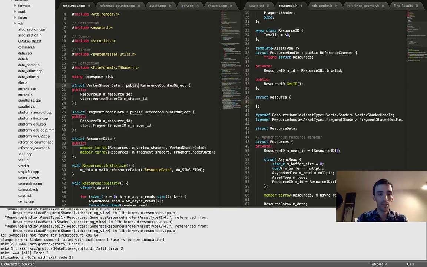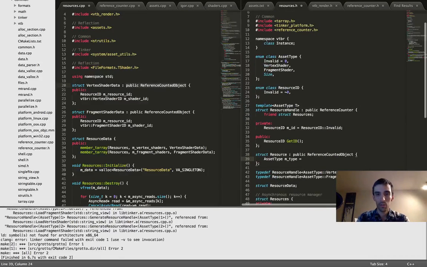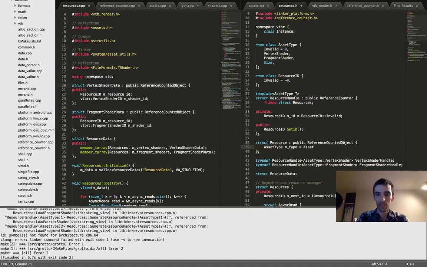And this is going to be my ref counted object here. Public ref counted object. And it's going to have an asset type at the very least, defaulted to asset type invalid. So this is what I'm going to do my runtime checking with. I'm just going to check it against this type right here.